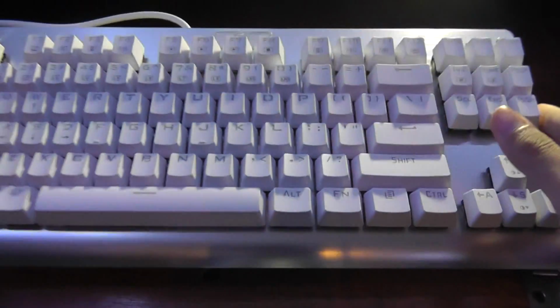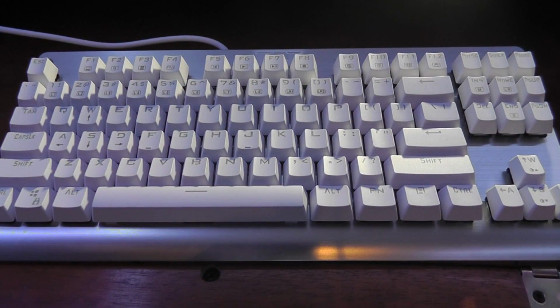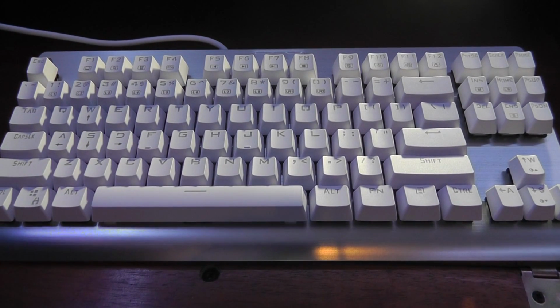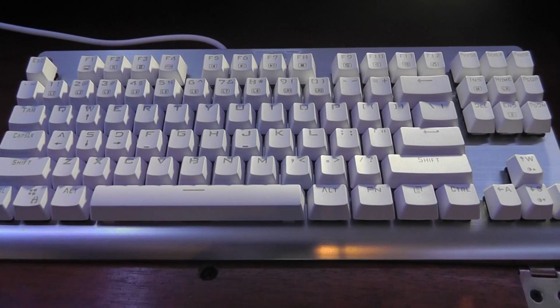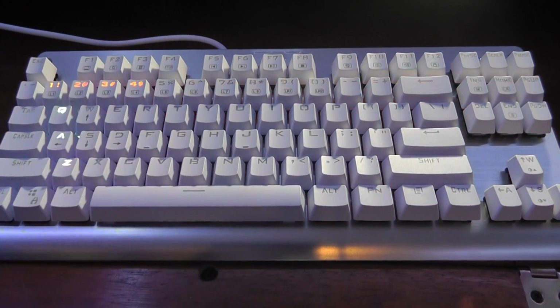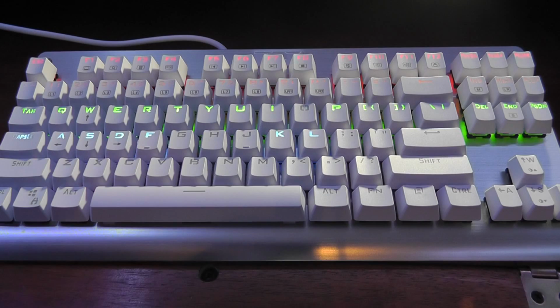So next we're going to plug this thing in and show you guys some of the lighting modes as well as some general performance in terms of what we thought about the keyboard. When you first plug it in, it's going to create this series of LED flashes. It's going to glow and go through this transition effect, and after a while it's going to settle down on the mode that you saved it on, or the last lighting mode that you selected.